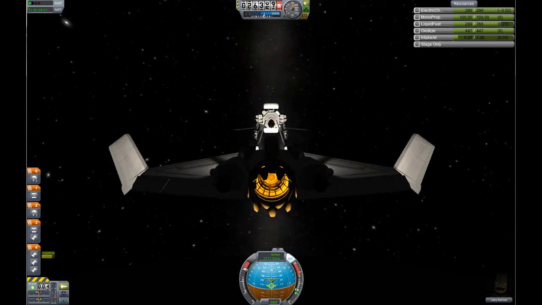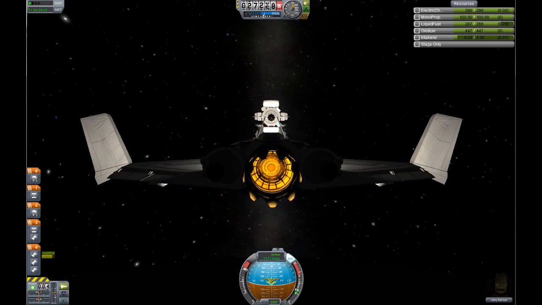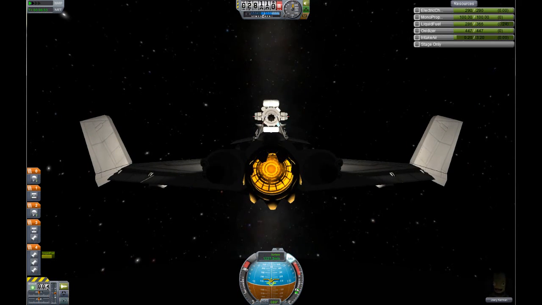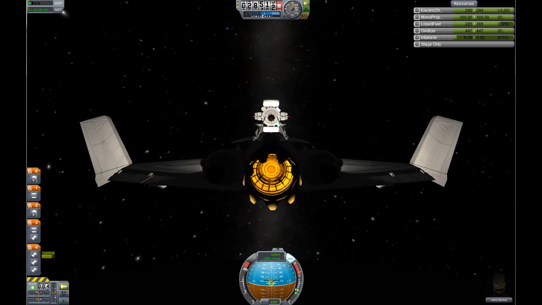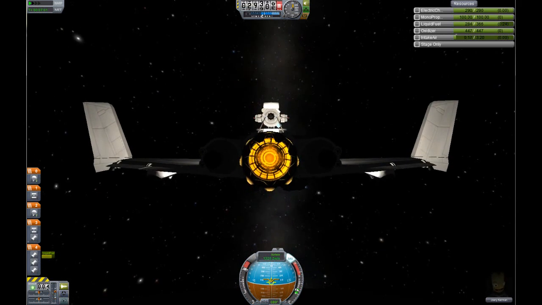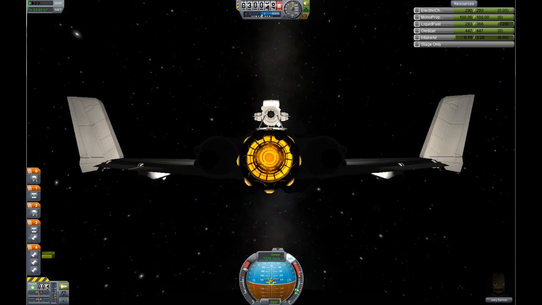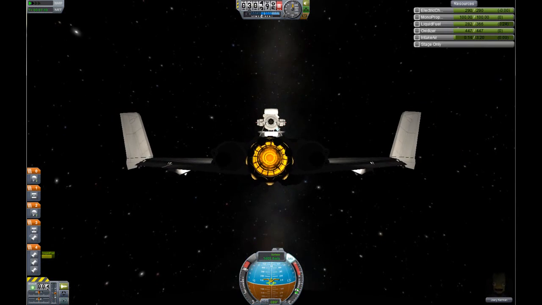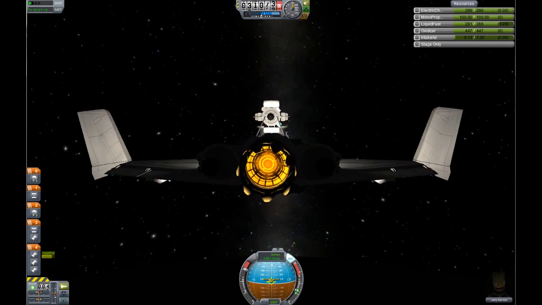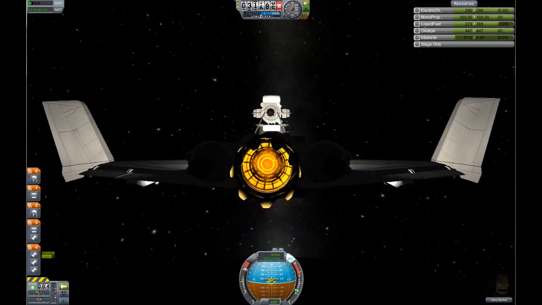Alright, right around 25,000 you want to start coming down to about 15 degrees. That way you don't shoot past 33,000 meters and end up running out of air for your engine before you're able to reach orbital speeds. Okay, so right here you're going to want to keep an eye on your air intake and an eye on your altitude, because they will climb and drop very rapidly right here.